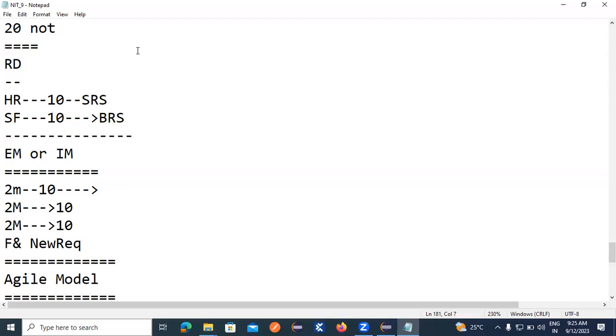Actually, in this model, if you want to release the application to the customer, we are able to release the application every 2 months. Within the 2 months, whatever we develop and test, that much of the application we are able to release.